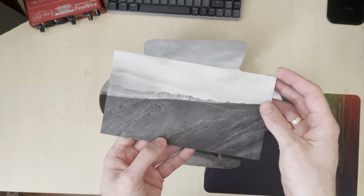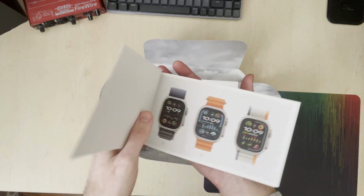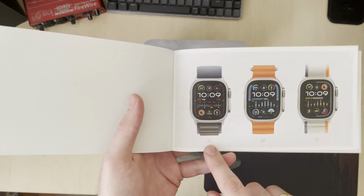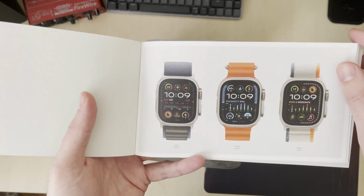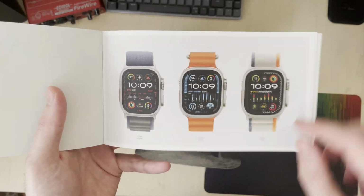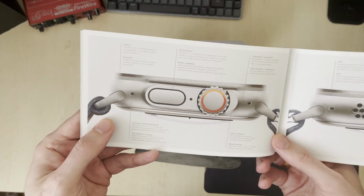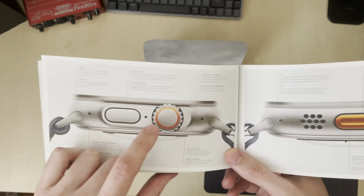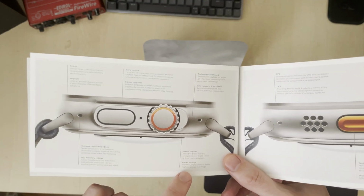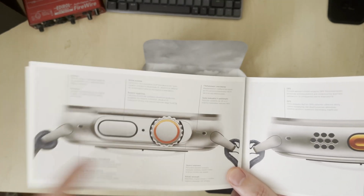Here we have some booklet with the drawings, of course, of trails, because that's the main thing that I'm gonna use this for. Yes, this is the Alpine loop. No, trail, sorry, not Alpine, trail loop. Yes, trail loop. Okay, what do we have here? Yes, there's the case, the button, the volume rocker, digital crown, and the button also.